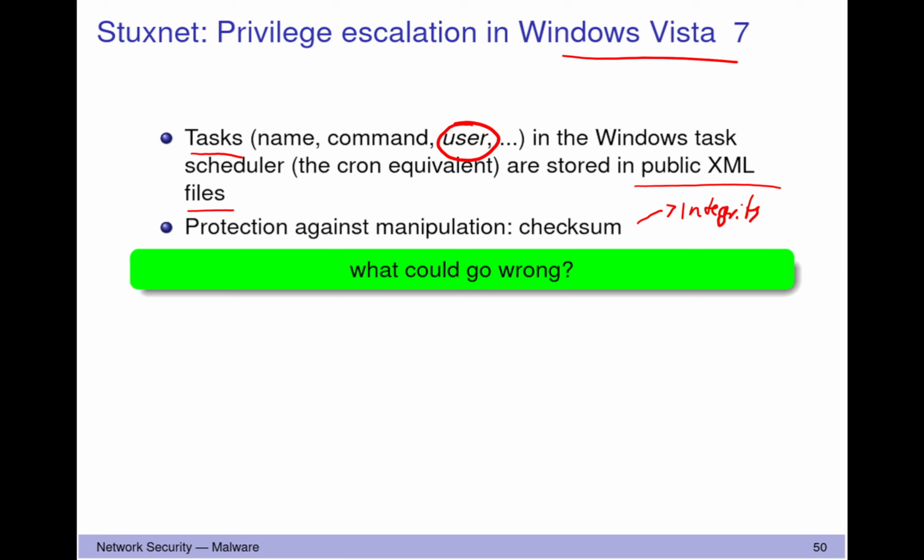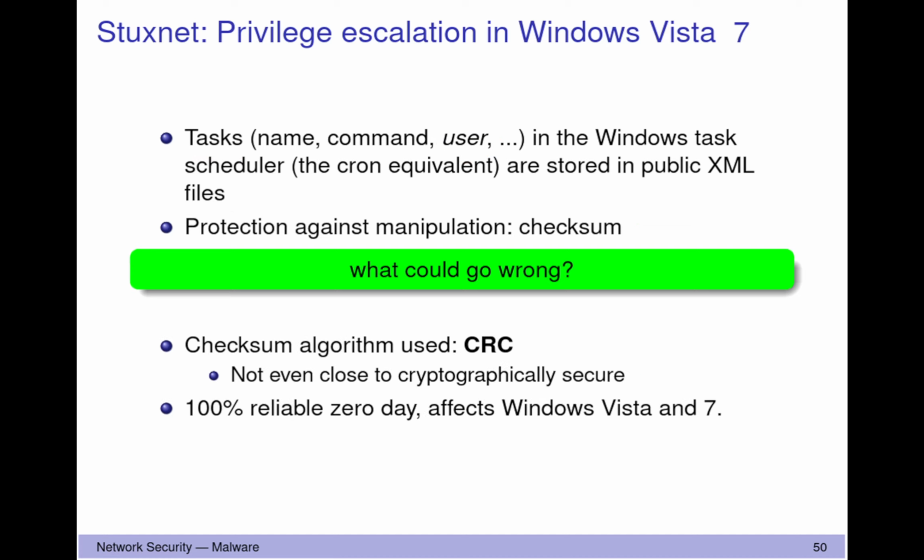But this checksum is very, very simple. So it's not an encryption. There's no signature. It's really just a very, very simple checksum that is basically based on XOR. So how CRC is typically working is, if you have a, let's say, 32-bit word, and you have various 32-bit parts, then you take 16 bits and you XOR them, and the result is then, so basically you identify what is the result. This is very roughly the result of the cyclic redundancy check.